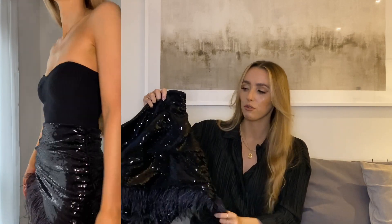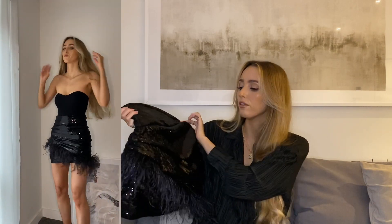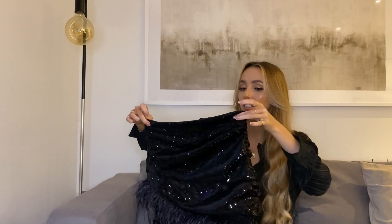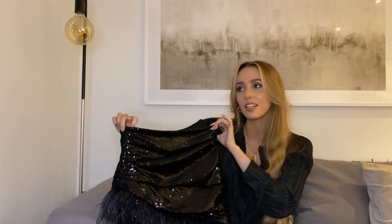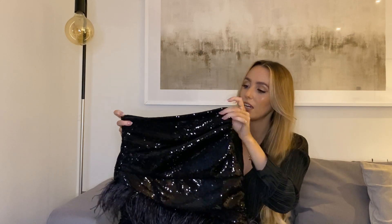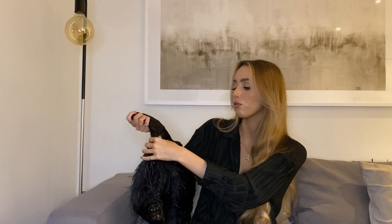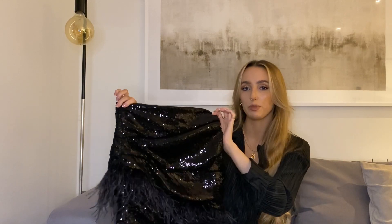It fits pretty tight everywhere else, which is annoying because for the amount of money this is, you want it to be absolutely perfect. I do really think, other than that, it is everything I want. I think what I might do is maybe wait to see if it goes in the Boxing Day sale and then try and get it discounted. The detail on this is so good — it's got ruching all along and it's a really flattering fit. I would 100% recommend it if you love this.